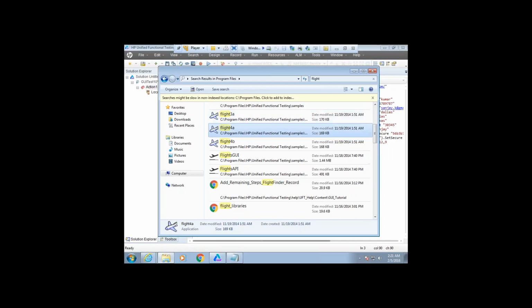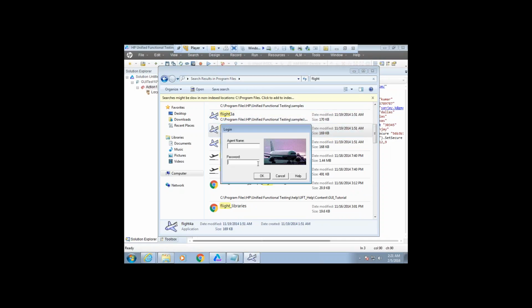This is an application. Now, if I give the password, tell me what is the password I entered here? We don't know what the password is. Suppose you give dot set with some password like Ganesh. If you give set, it will be shown as Ganesh. The password can be viewed. If you want to give the password as secure, you need to give the method as set secure for the password.